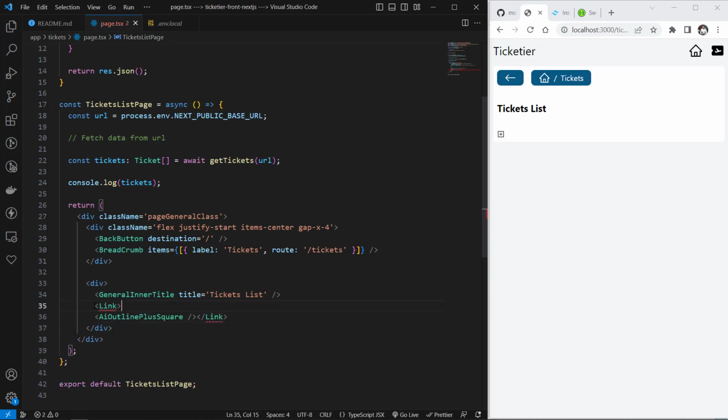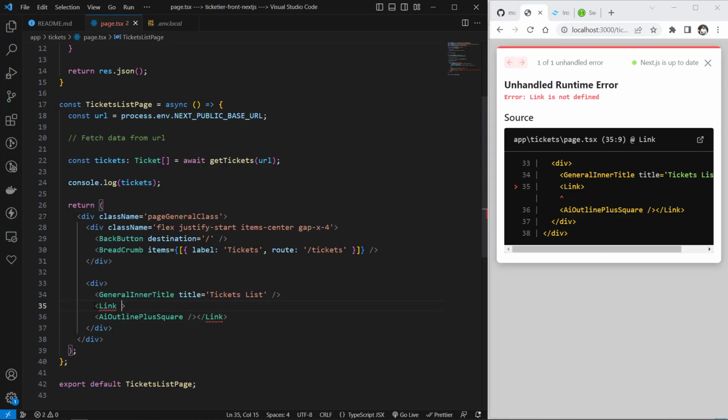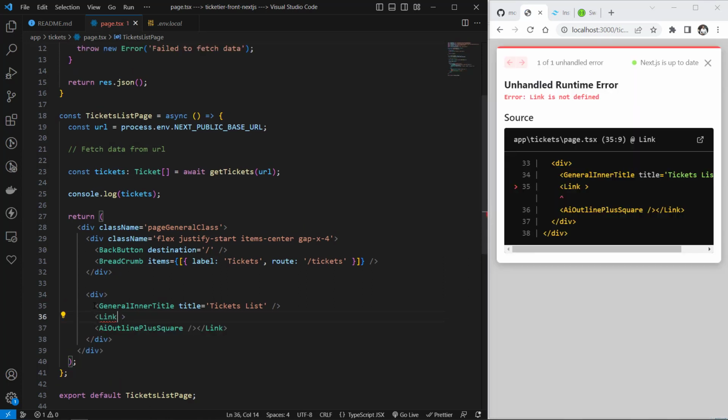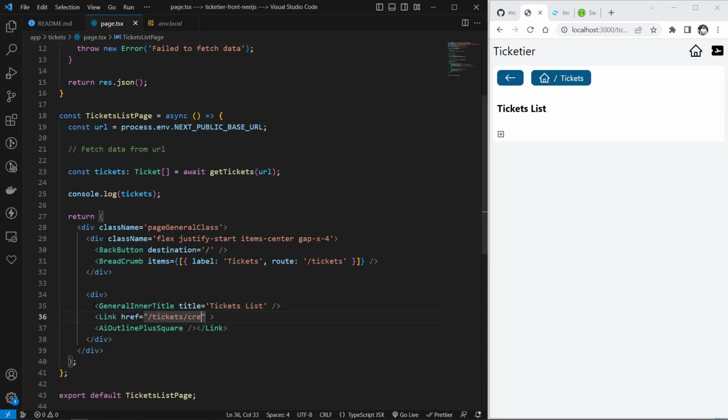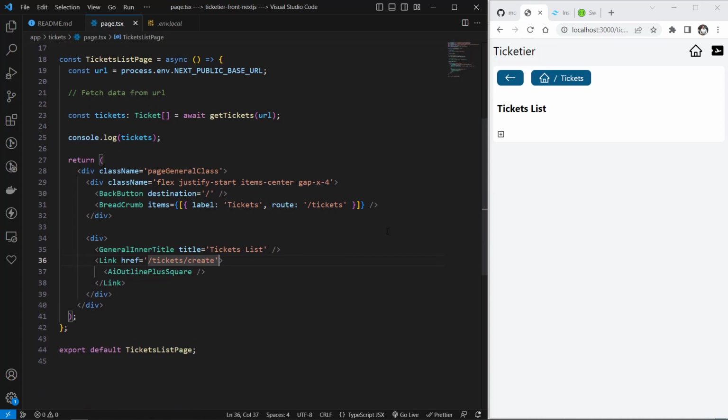And for this link, I can have what happened. Okay, let's import link from next link. Good. And I want to have an href. So this link would go to /tickets/create. That's it. And you can see that it's going here on the button, you can see that it's going to /ticket/create. Let's have some classes for them. For example, for the main class, let's have a flex with justify of between and align items of center. So good. That's it.